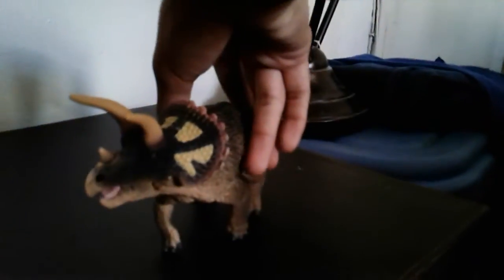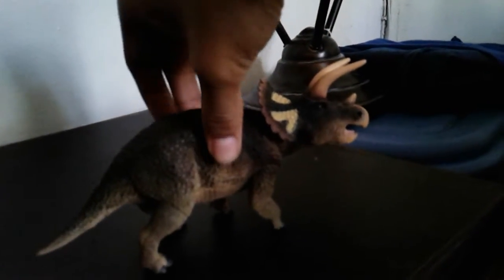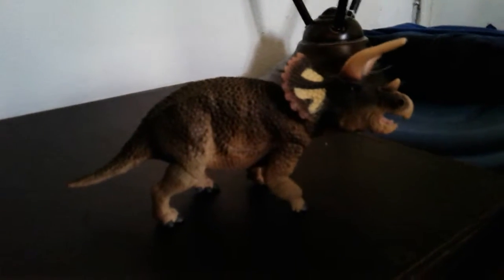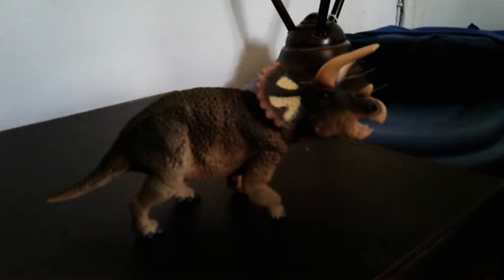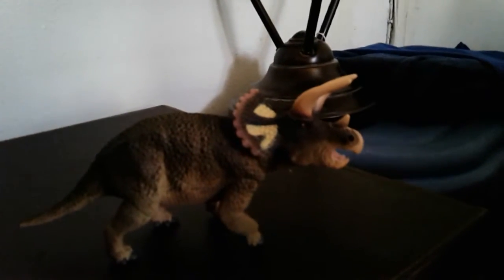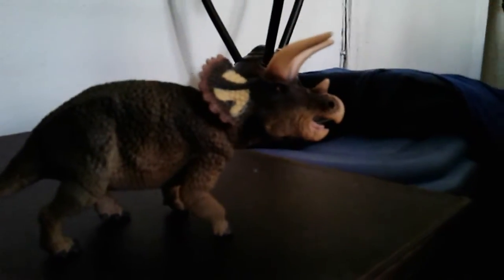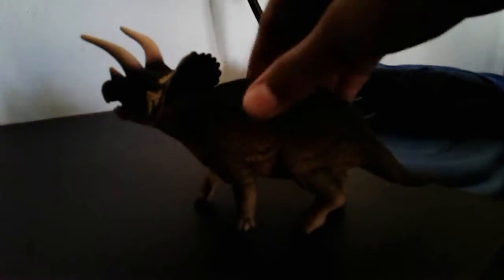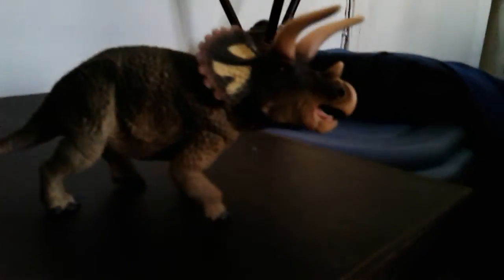I bought mine from Amazon. This guy is pretty easy to find, because it's new. You can find it at Amazon Prime, eBay, Safari Store, djkins.com. That's a website of dinosaurs, everything dinosaur. But I bought mine from Amazon for $12, I think. It's a very, very good price for this awesome Triceratops. This is probably the most accurate Triceratops I've seen. And yeah, it's a very nice model.